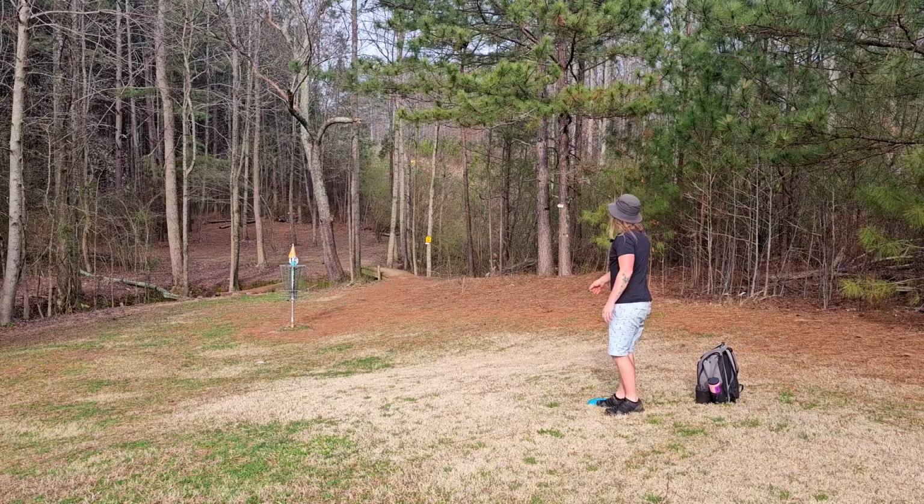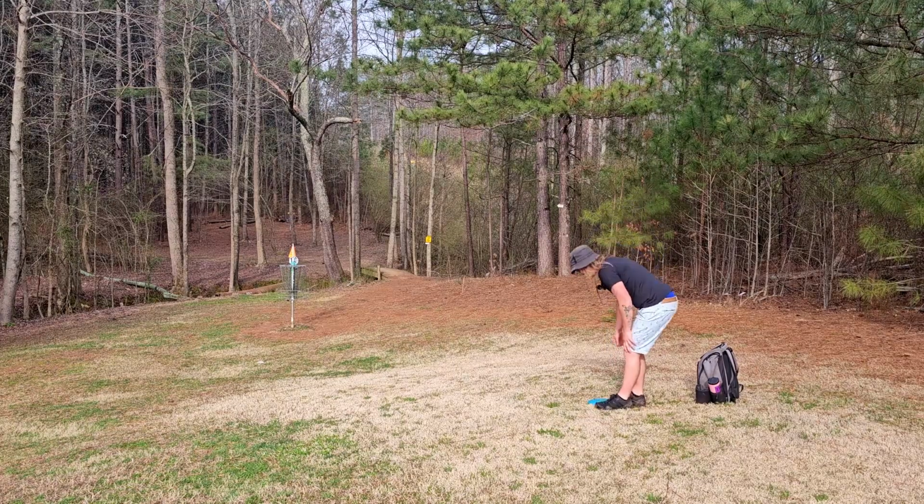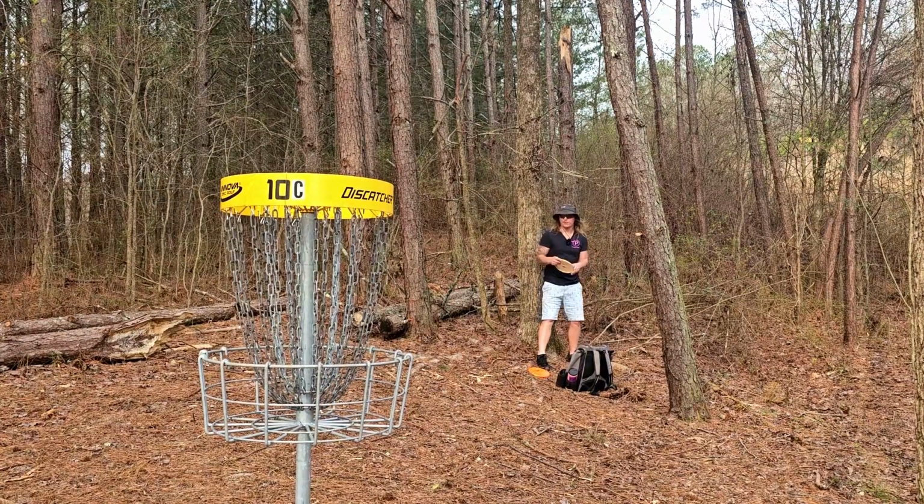Get through there, nice shot. Really nice shot. Man, that was exactly what we were looking for. It was only a little over 200 feet, but definitely the best shot so far in our round.